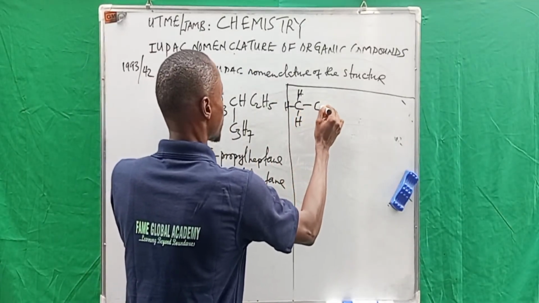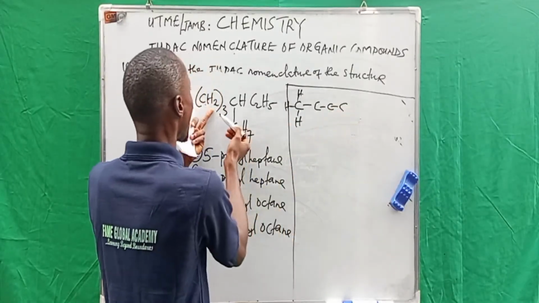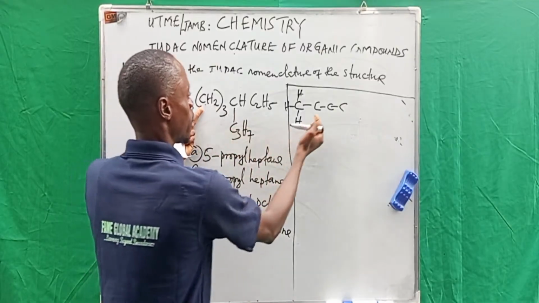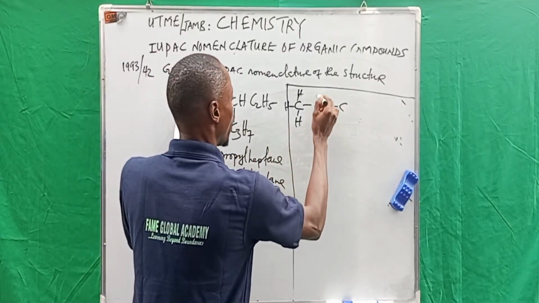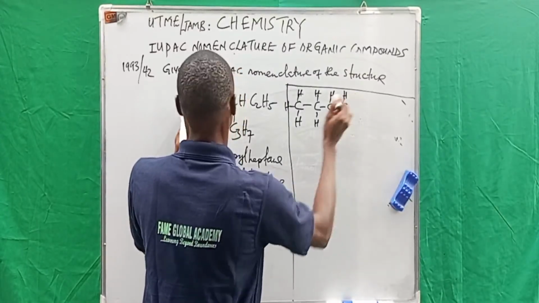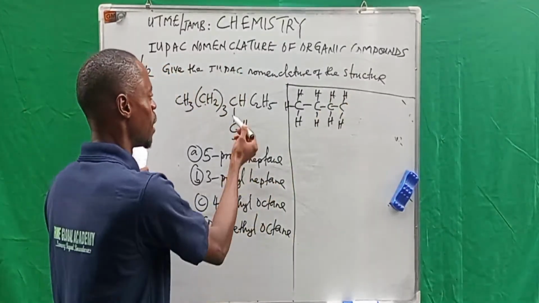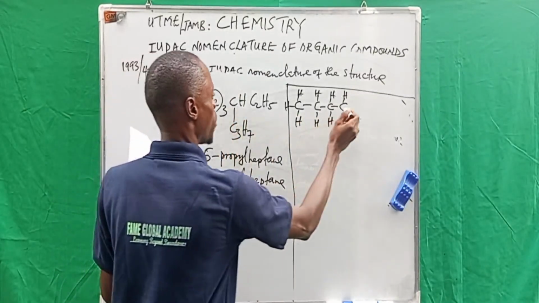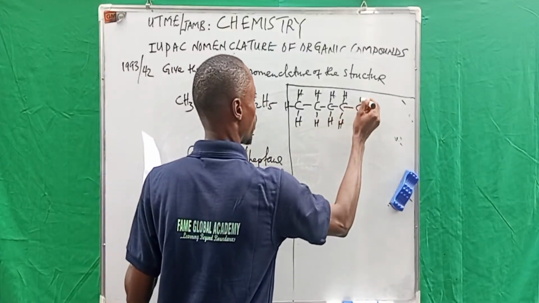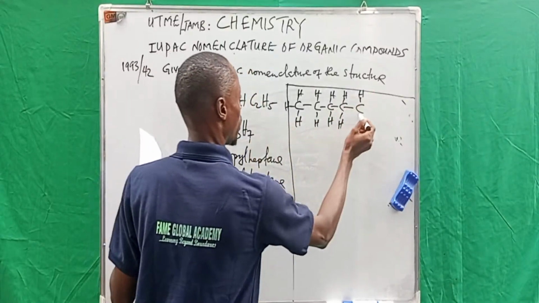So you have to insert 3 other carbon atoms in between. Then we have 6 hydrogen atoms, 2 times 3 is 6. Then the carbon atom is 3. 1, 2, 3. Let's put the hydrogen atoms: 1, 2, 3, 4, 5, 6. Are you following me? Then this carbon is now bonded with this carbon. Then of course this carbon is bearing H here.